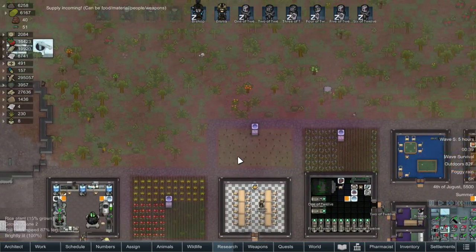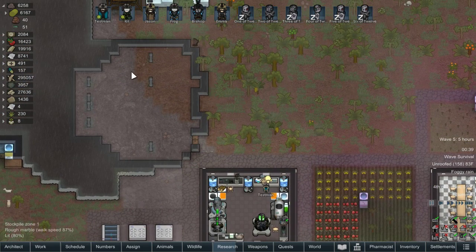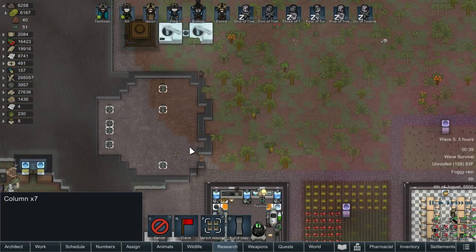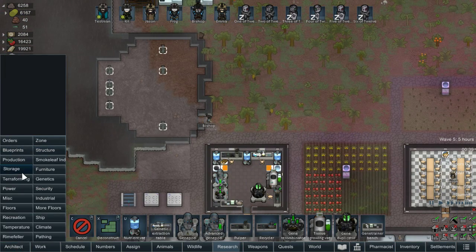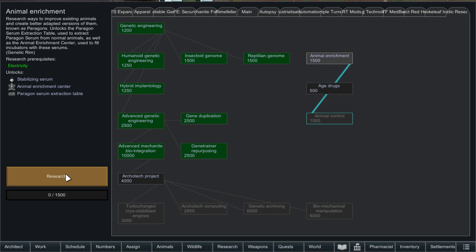Supplies incoming, yay! Wonder what we'll get. Who knows? Oh, a piece of clothing we don't need. Thank you! Alright, we can get rid of them supports now. And then we can order. Get rid of this. And then we can get rid of all that. Research. Yay. Reptilian. Nice. Okay, and more enrichment.